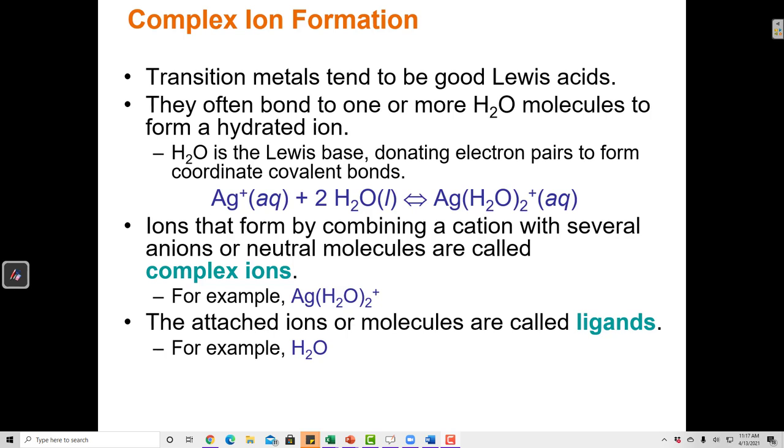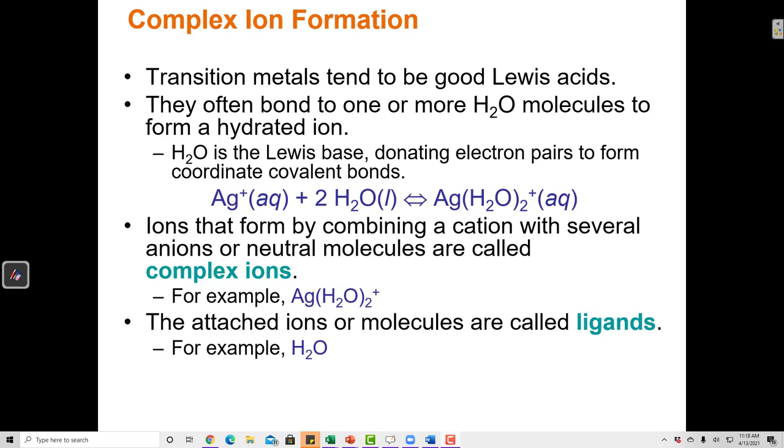So they're similar to Bronsted acids and bases, which are trading H plus around, right? An acid donates an H plus and a base accepts it. A Lewis acid accepts electrons from a Lewis base. So they're very similar ideas. But generally, when we're talking about Bronsted acids and bases, we're always talking about H plus. When we're talking about Lewis acids and bases, we're talking about different compounds that can accept the electrons.